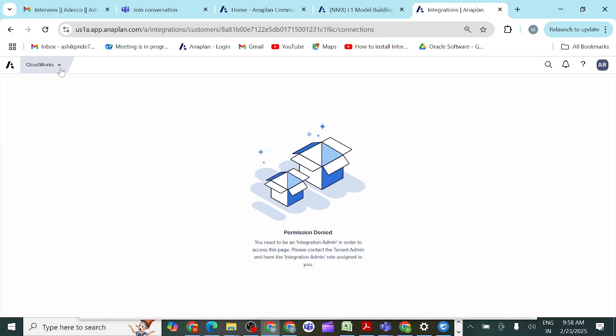So CloudWorks is basically the inbuilt data integration system for Anaplan. If I go to Anaplan Connect, that will be different, correct? We need to run the command prompt, and we need to download our Anaplan Connect tool. That is a third party tool, but CloudWorks is the internal Anaplan tool. You can see this is the Anaplan homepage and everything, and you can see CloudWorks here itself. So simply within Anaplan we have the new feature as well. Earlier, one year back, no one could use this CloudWorks. Nowadays only they are using CloudWorks for integration purposes.